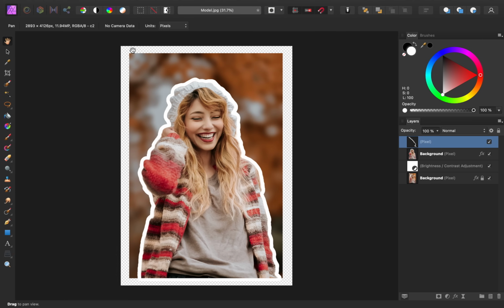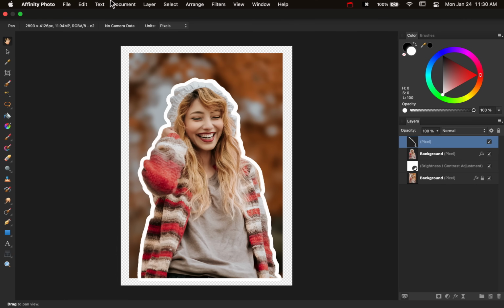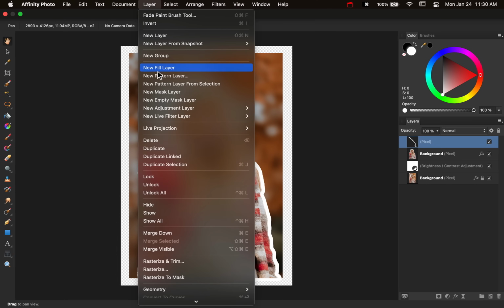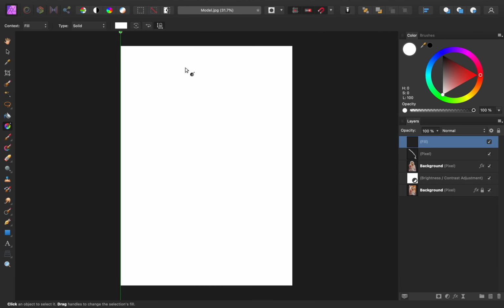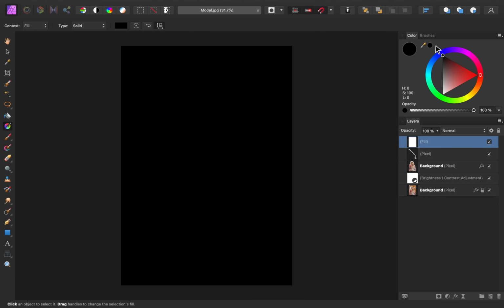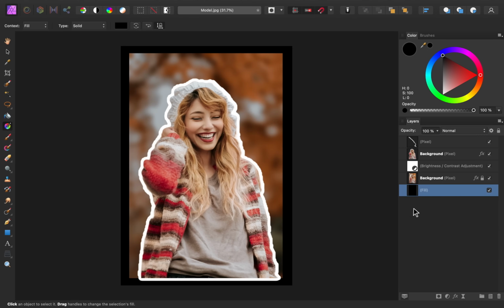So now you can see we have this checker print background, and all I need to do is go up here to layer and add a new fill layer that we can put underneath our subject. I'm just going to make this black, and then I'll drag it to the bottom. Uh-oh, we have a couple of problems. The first problem is that we can see the outline on the bottom. That looks a little strange. Also, I don't think the border is even on all of the sides because I just freehand dragged out each of the sides. We can fix all of these problems though.